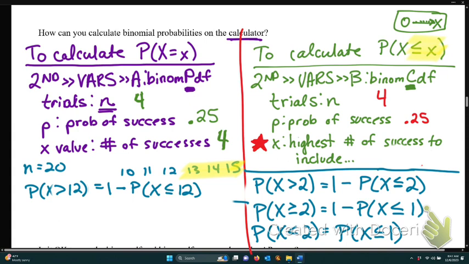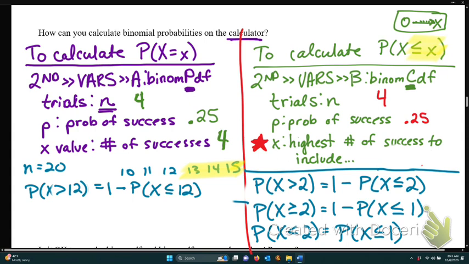So, if you need to do that, just know, nobody's going to look at your paper and go, oh, poor little baby didn't know how to do that. No, everybody's going to look at that paper and go, that's pretty smart. That's pretty dang smart. Let's freaking go. Okay? Honestly, the hardest part of binomial is that right there. The rest of it's not that hard.